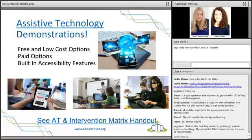But it is broken down into the apps and assistive technologies that we're going to show you this evening between Google and iOS. I'm going to start, and then I will be sharing my screen to show you things on my laptop as well as on my iPad. And then we will move over to Kelsey, and she will be demonstrating some assistive technologies as well before we finish out with the rest of the slides on the presentation. And we will be taking your questions at the end in the chat as well. It's great for you to be communicating with us in there this evening.